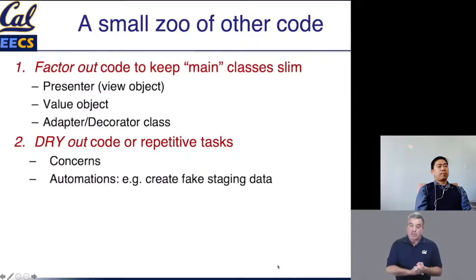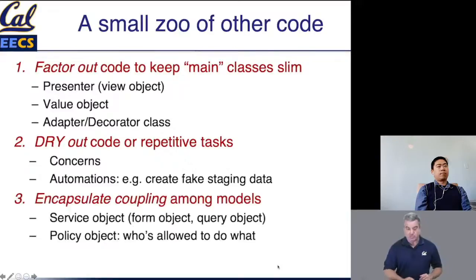And what about automations? Well, one kind of automation that comes up all the time in software as a service is when you're deploying a test version of the app for the customer to review, you might want to put some realistic but fake data in there so the customer can see what it's like to use the app, but doesn't have to risk an experimental version of the app mucking up their real data. So a task that knows the schema of the app and can create realistic staging data is a great candidate for automation. And in the case of Rails, Rake is usually the tool that is used to build those automations.